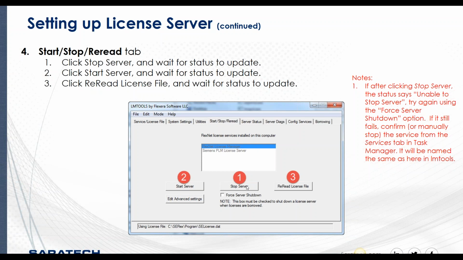So you say Stop Server, and then Start, and then reread the license file, and at the end you should see at the very bottom a status bar saying what license file it's using. If for some reason it says unable to stop server, try to click Force Server Shutdown. If that's still not working, make sure that you've followed all the steps 1 through 4 correctly.